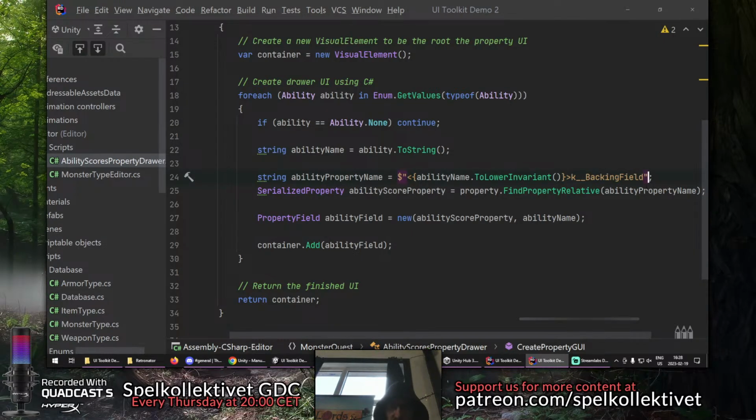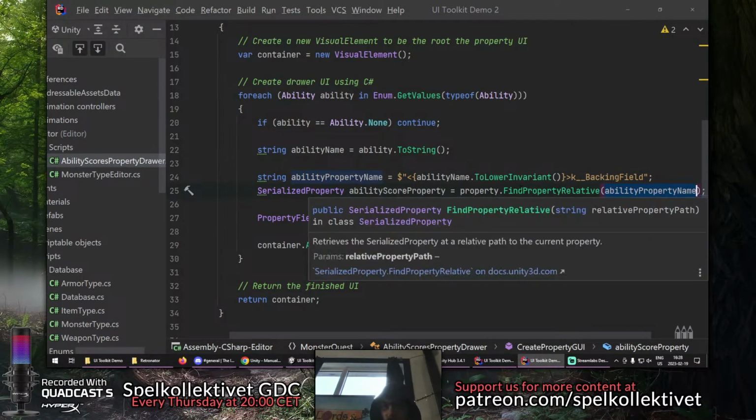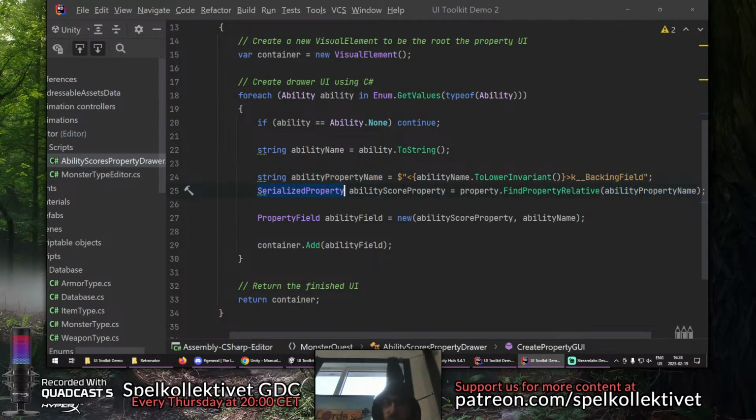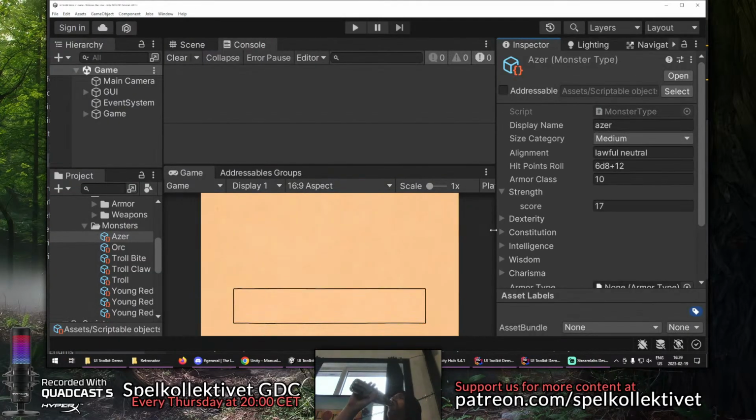Okay. So now technically, let's see. So we have the ability property name. We say, hey, please show the default property inspector for this property. Show this name in front of it. And let's see if that actually worked. And there we go. Now we are back again at the score. So far we still have these ones. Why? Because it's just giving us a default inspector for an object for the whole ability score, which by default creates this foldout. But at least we don't have to do it twice.